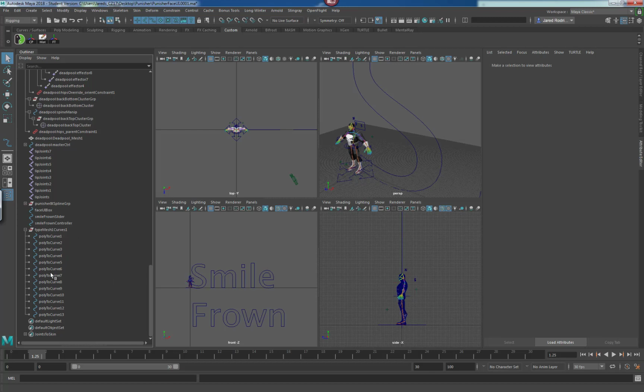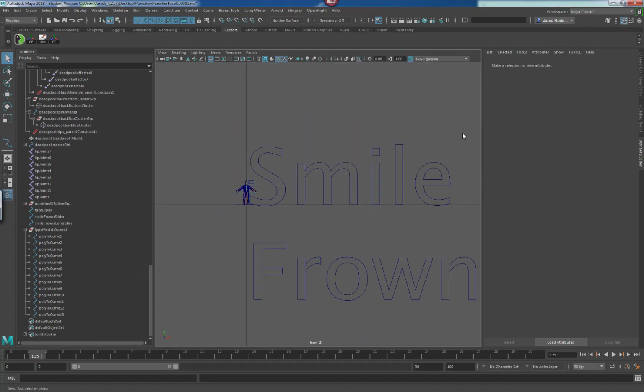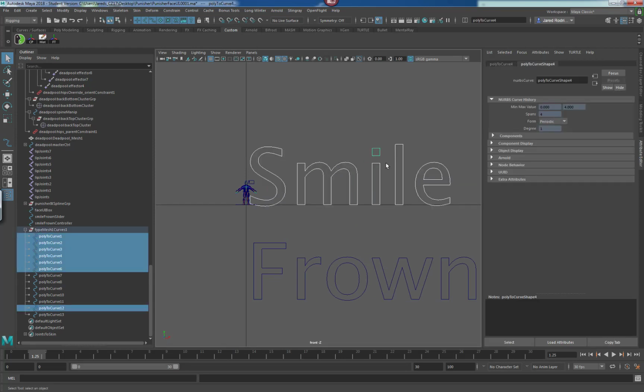Okay, so I'm not too worried about that. Again, we would name these. So what I can do is come over here in any of these. I'll just pop into the front and go like this. And it'll select all my curves for smile. With those selected, I can go up to the top here. And this is usually hidden, so you would have to click this to unhide this. And then there's this icon here. You drop down and say, I want to rename these things.